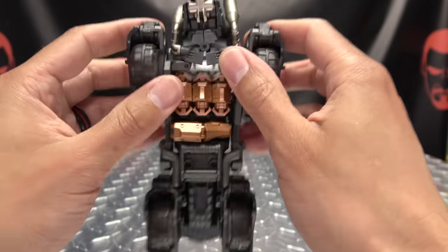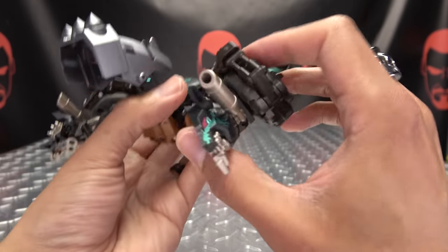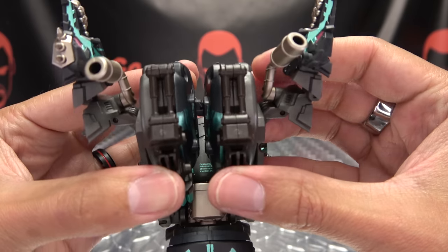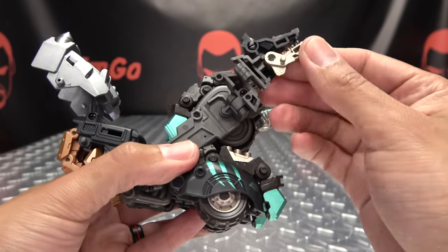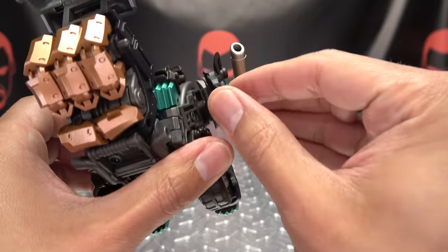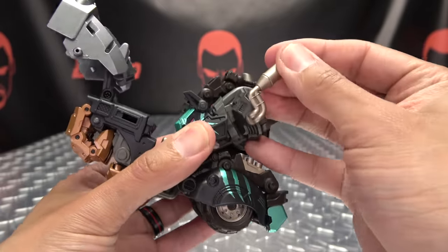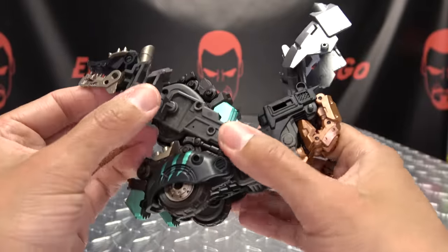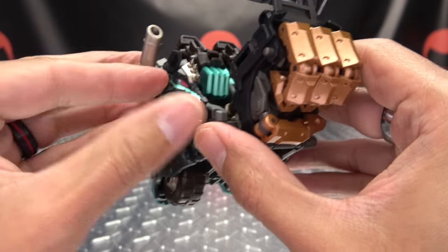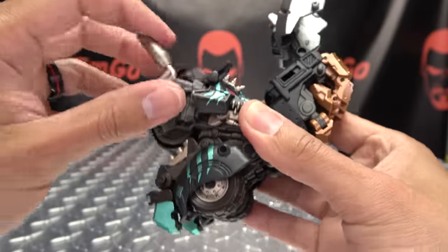And now we're going to take this section here and split all of this and swing this back. It will tab together right up here like so. Then take the halves of the wolf head, they're going to fold down. You have a post port connection right there, so just line it up and plug it in. I can angle these exhaust pipes back. Same thing on the other side, except here you have a tab slot connection right there. So just tab that in, and you can bring that back.